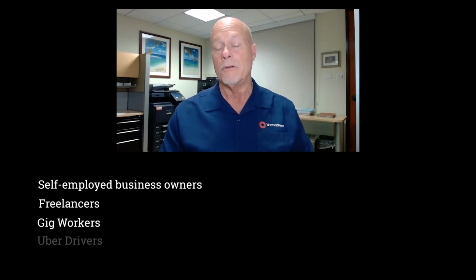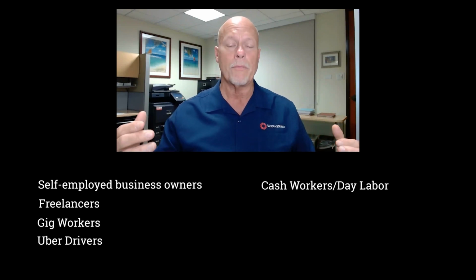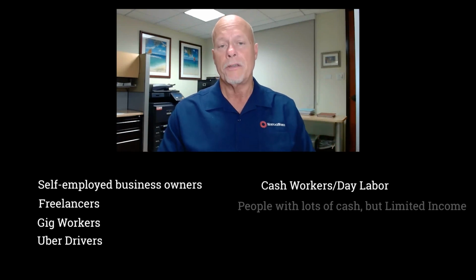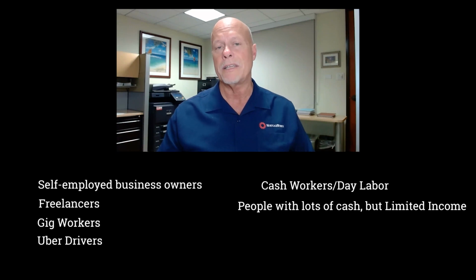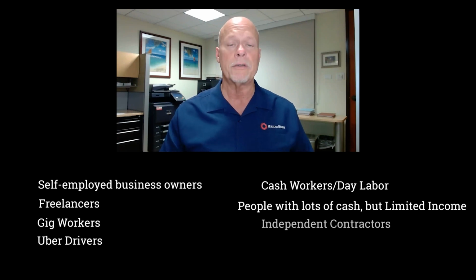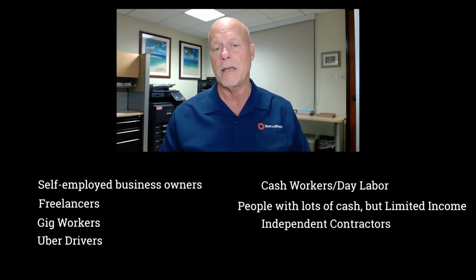Well, the most common, obviously, is self-employed borrowers, business owners. They have always been historically a class that's had a difficult time with mortgage qualifying. This provides them much more options. You've got freelancers, gig workers, Uber drivers, Lyft drivers, etc. You can have folks who are working for cash. You can have folks who have a lot of liquid assets but limited monthly income, whether it be from a job or from retirement and so forth. You have folks who are independent contractors getting paid on a 1099 basis.